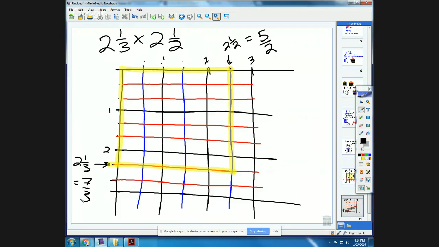Okay. Let's see. How many little rectangles does my rectangle have in it? Well, we know this answer right away. How many spaces across the top? 5 by 7. So I know that my answer has 35 pieces. Next question, what does one piece mean? So here's a whole. How many pieces are in a whole? 6. So now I have 35 out of 6. Way easier.